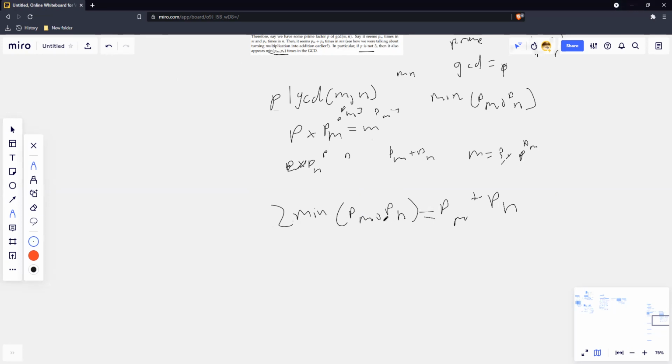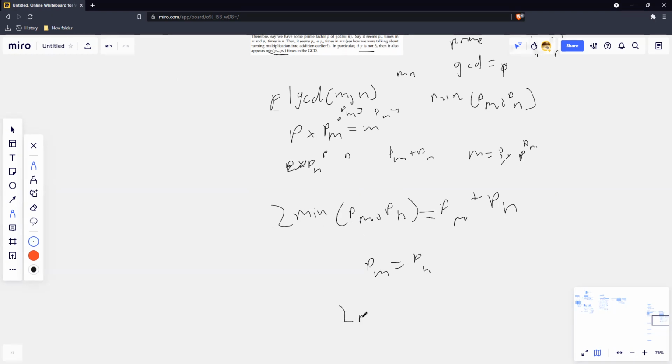So twice of that, 2 times that, is equal to P sub n plus P sub n. By inspection, it seems that we must have P sub n equal to P sub n. That means we'll have 2 P sub n. It's basically kind of like circular reasoning. So this is equal.